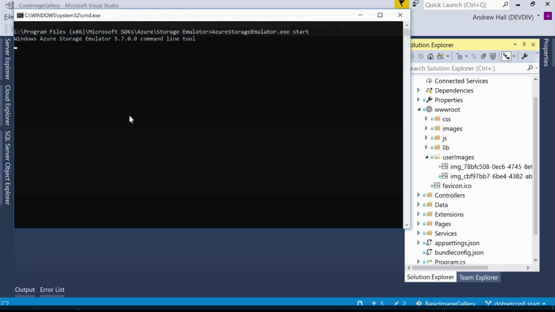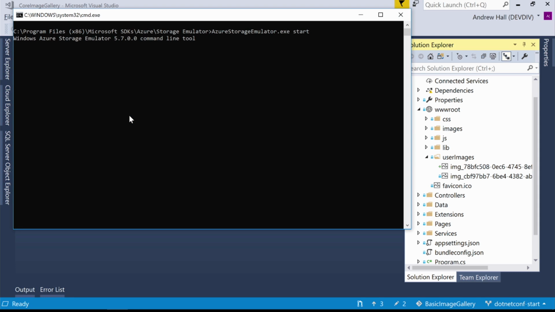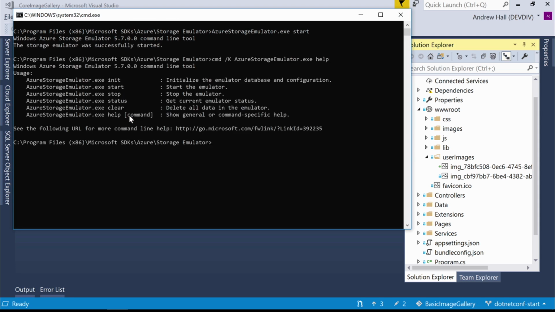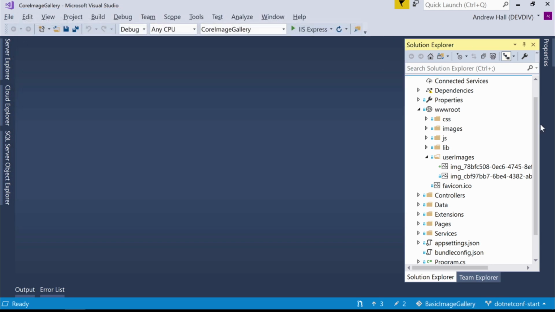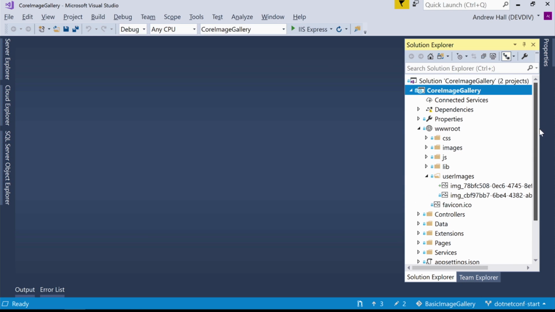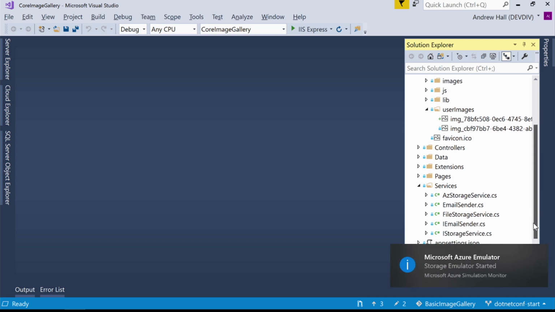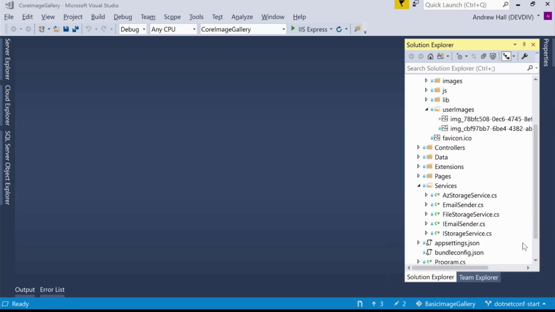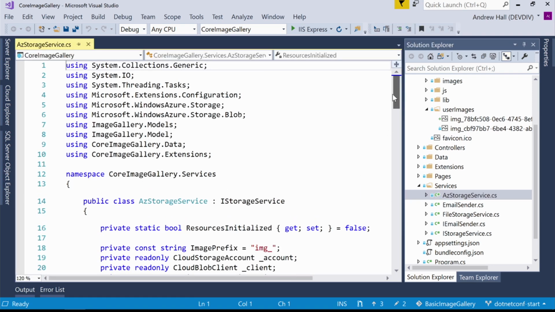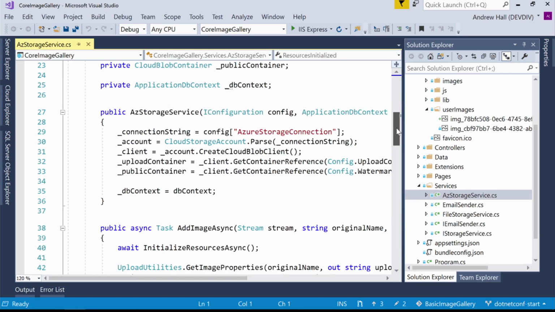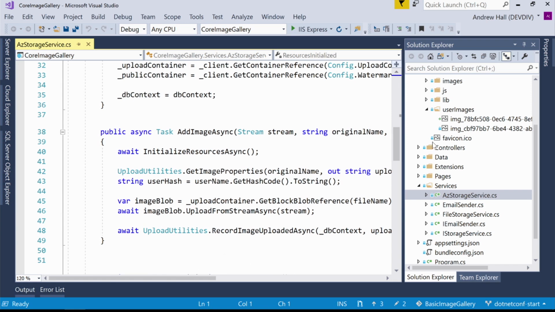Yeah. So I'm just going to go ahead and manually start that, and I'll see it'll fire up here. And perfect, it's started and it's running, which means that my application can connect to it locally. And so what I want to do is update my application, and I already have the code written here under services. And so I have an Azure Storage Service. Oh, yep, it's running. Thank you for telling me that. And so when my application starts up, it's going to store the information in blob storage.